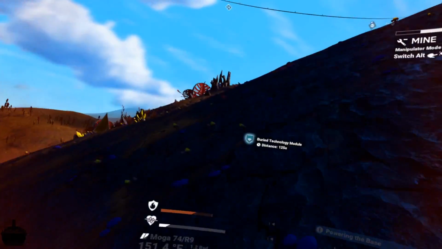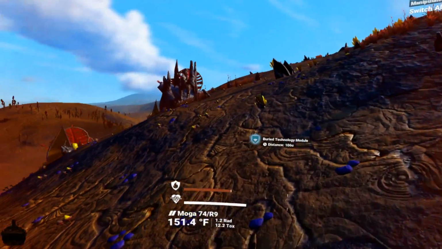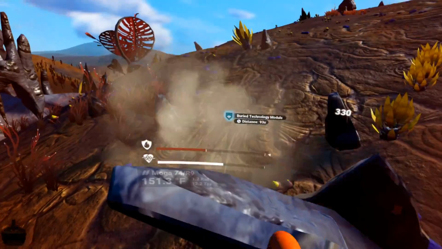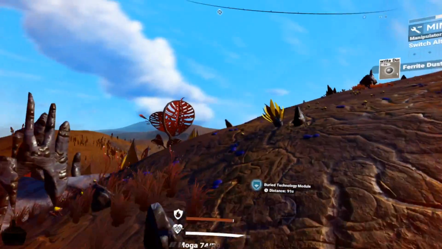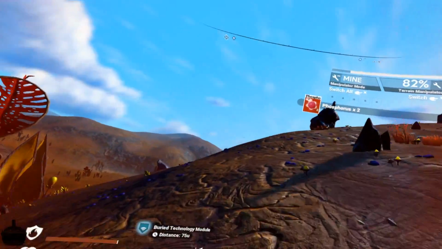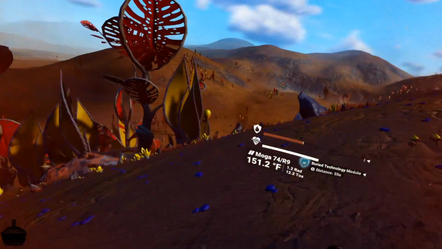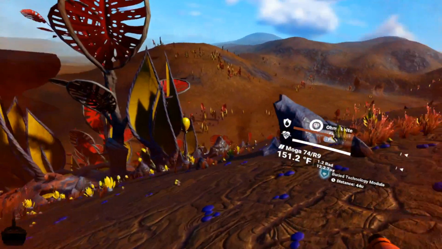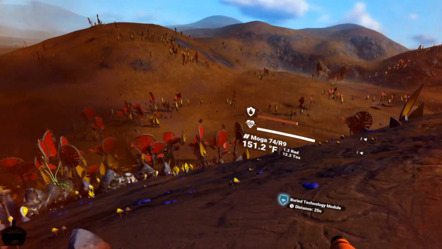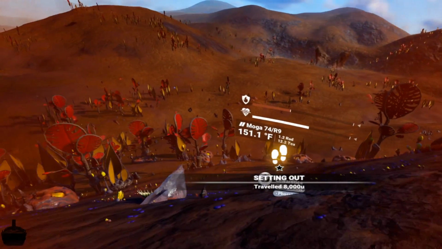Eventually, I will get jump boots to hopefully allow me to move faster, but that isn't for a little while, so I'll be stuck at this walking pace for a little bit longer. Okay. Look at that, I've walked 1,000 units.